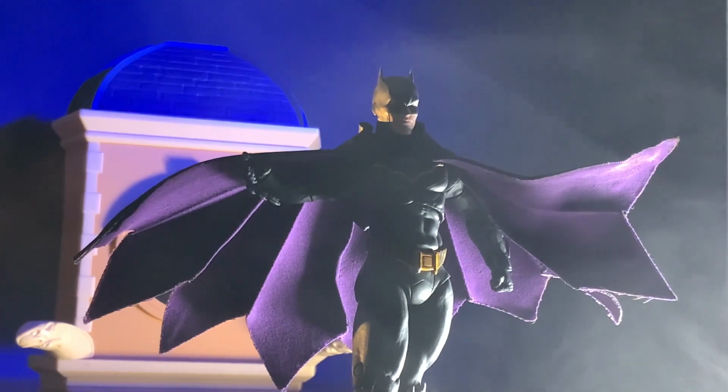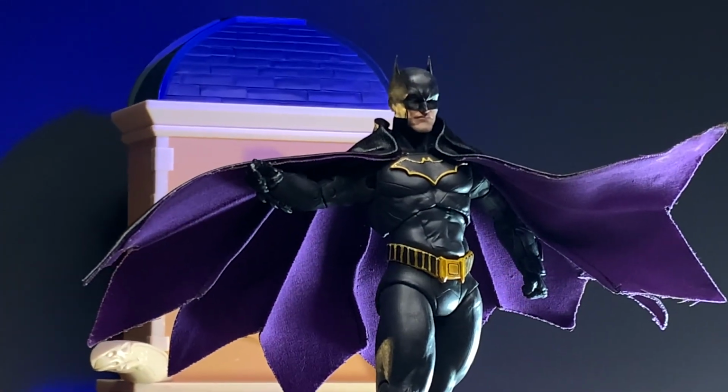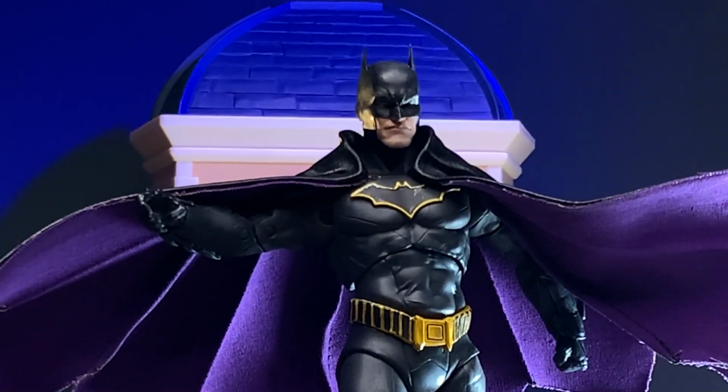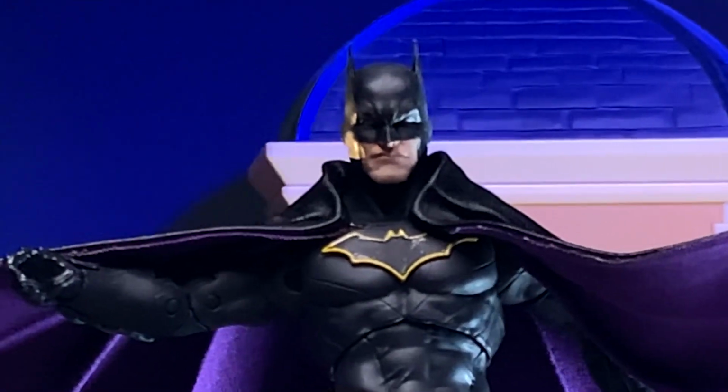I need to find a way to tuck it back into or under the cowl so that it has that flush look. If you take a closer look here, let me zoom in, you're going to see what I'm talking about. And I don't like the way the edge sets either.